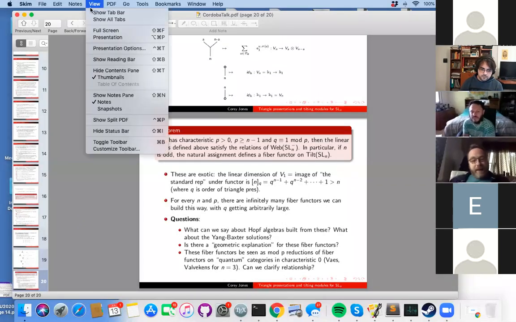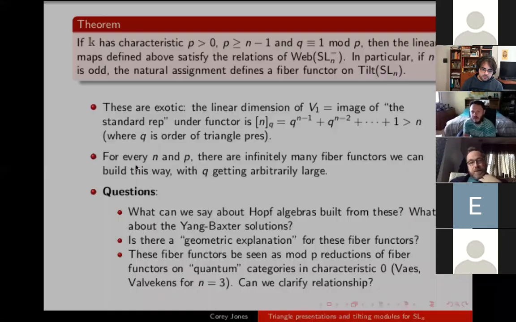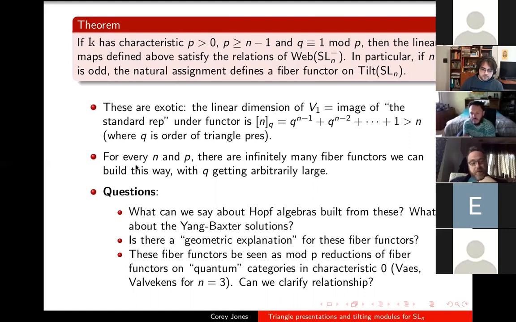So about this n=3 comment that you made at the end. Does that imply that you have exotic fiber functors for SL3, quantum SL3? No, exactly. So no. But that was the point. I believe that's what Stefan and Matthias were looking for, exotic fiber functors for SL3. But instead, they didn't find them. They found these other ones that didn't work. So no one found those.